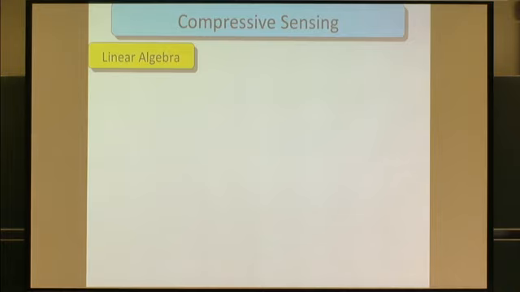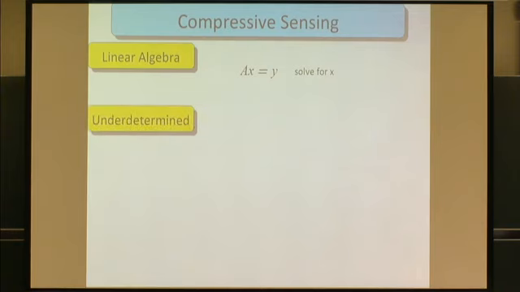possible. So compressive sensing is basically a group of ideas at the intersection of mathematics, computer science, and statistics. And at the end of the day, it all boils down simply to linear algebra. If you recall linear algebra, we have this matrix equation, Ax equals y. A is a matrix, x is a vector, y is a vector. Basically, we know A, we know y, and we just have to solve for x.